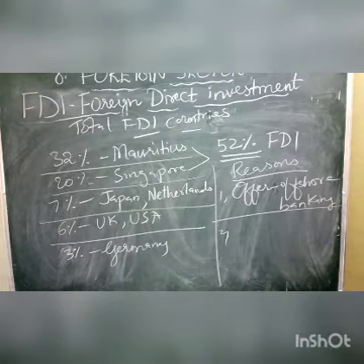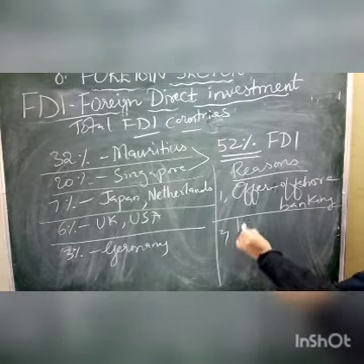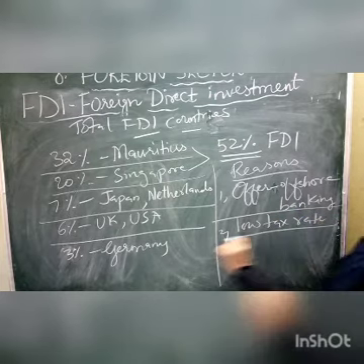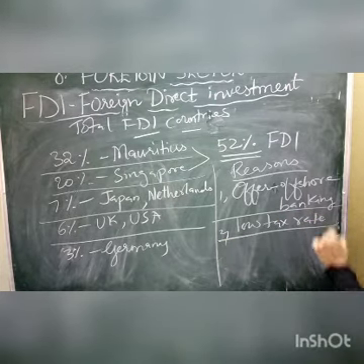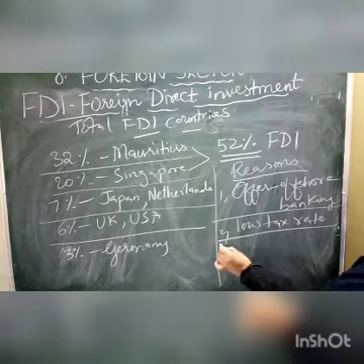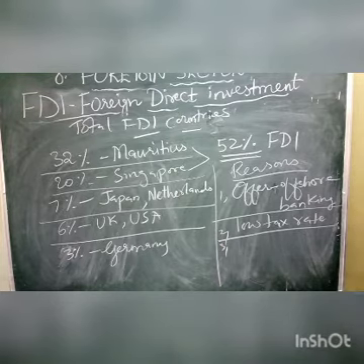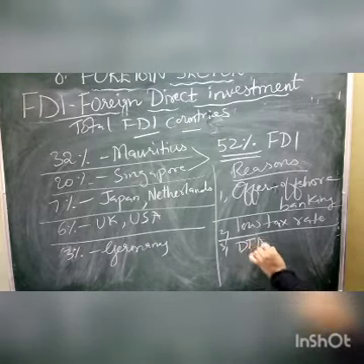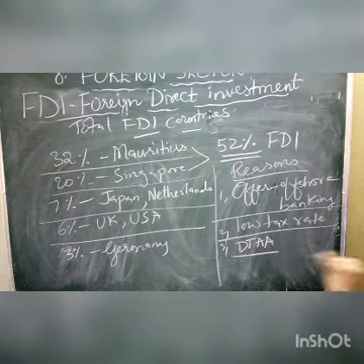Because of that, there is more, children, low tax rate. Low tax rate is the next reason, children, because Mauritius and Singapore are investing more, they are getting low tax. They are getting a low tax rate, children. Followed by the next reason, DTAA. What is the full form of DTAA?